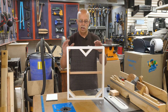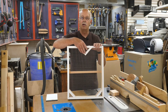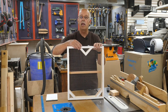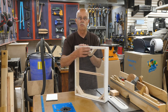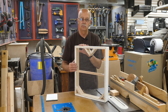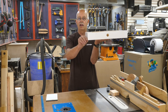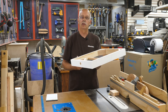The pieces inside, these are all the same size. They're 4 inches long with a 45 on them by 2 3/8. They are not the full 2.5 because on the back is an inside rabbet where the wire mesh, this is 1/2 inch hardware cloth, is fastened. I don't go right out to the edge with the hardware cloth because if you did and then you set this on the hive, you'd have that little gap right there where that wire is and it makes a draft.